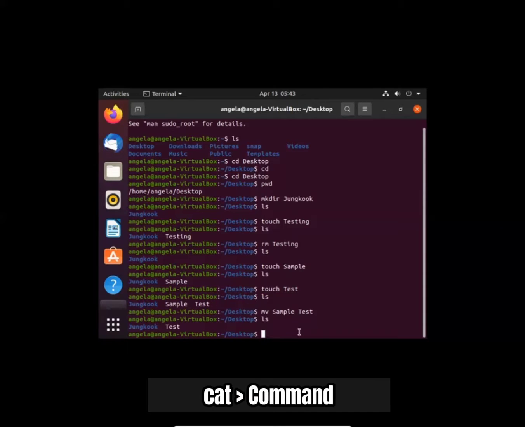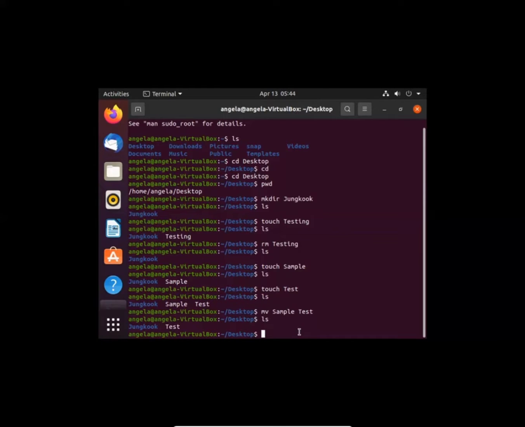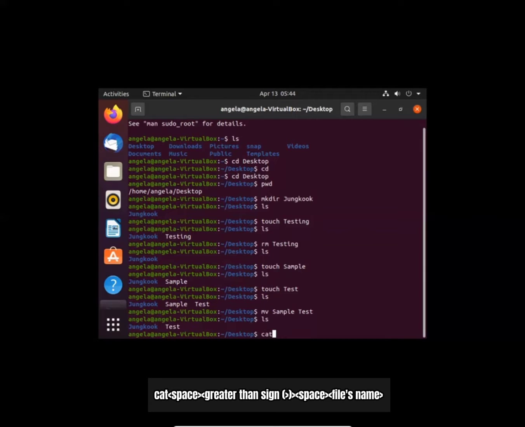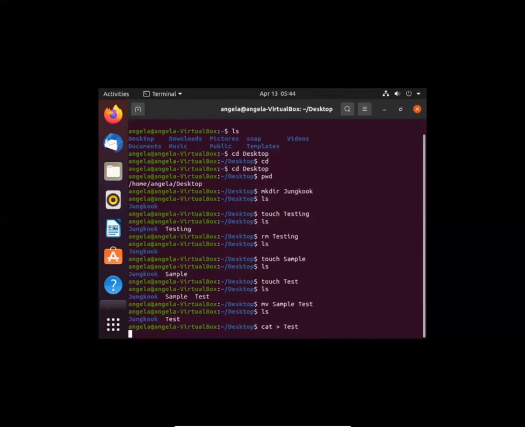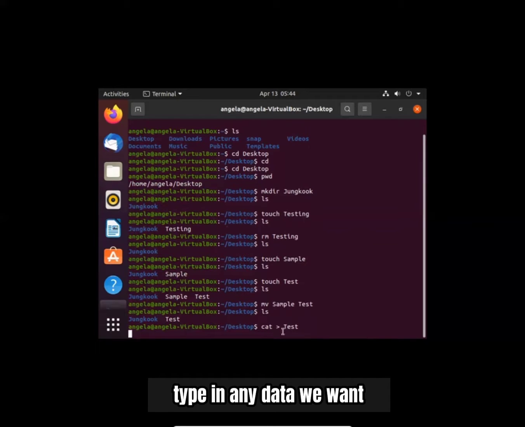Cat command. The cat command's function is to input data into a file. For example, we're going to input data into our test file. We're going to use this command cat space greater than, then the name of the file. Let's see, it's test. Enter. Then we're going to type in any data we want to input into our file test.